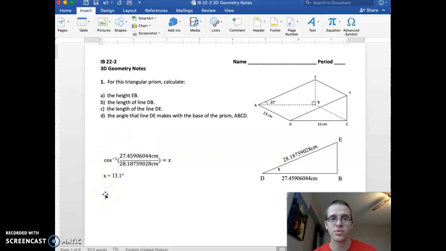My advice when you have problems that have multiple parts like this, even if you're rounding your answers, make sure you write down the full answer. If you weren't writing down your full answers and you used rounded answers for your adjacent and hypotenuse, you might not get 13.1, and that's bad news bears. So make sure you're writing down your work as you go. Write down those exact answers as well as those rounded ones. Remember, exact answers are fine too. You don't have to round it unless it tells you to.